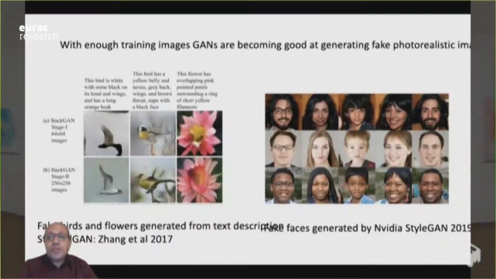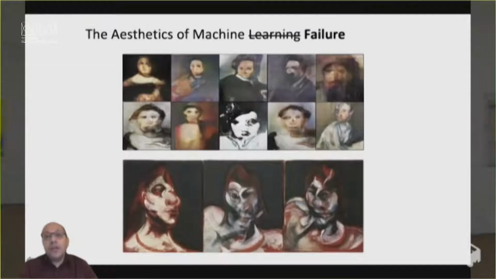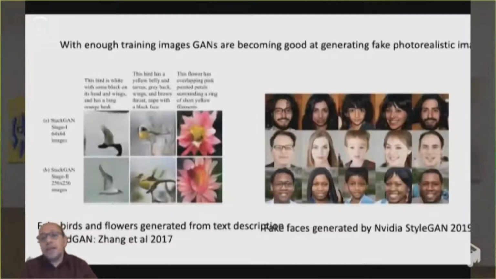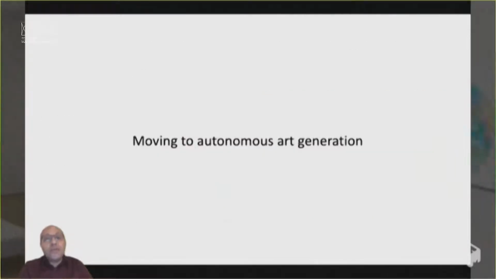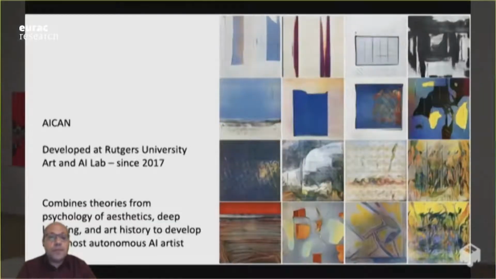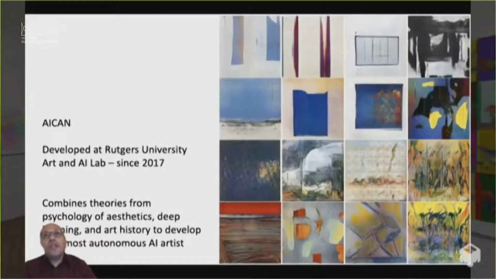There are a lot of advances in AI that make this more photorealistic and more appealing. So between this uncanny look and this photorealistic look, how can that be useful for artists? I just want to point out a little bit about autonomous art generation. This is an experiment we did three years ago at the lab at Rutgers, where we thought, okay, if we give this machine all of art history, or a big sample of art history, what will it generate, and would that be art?